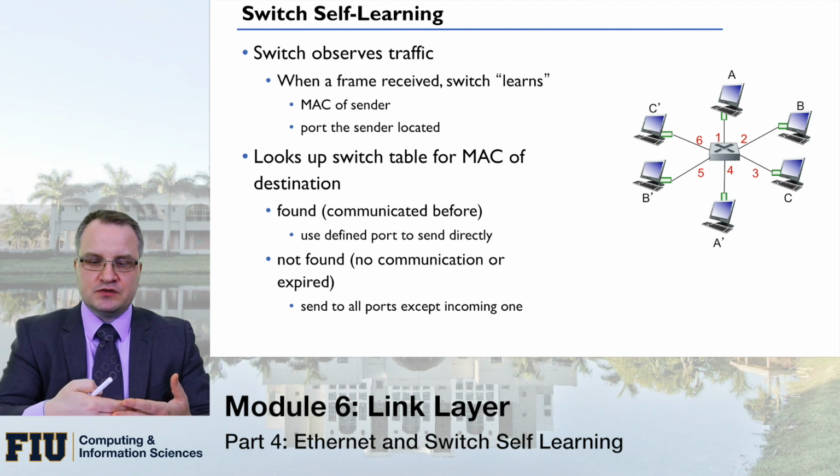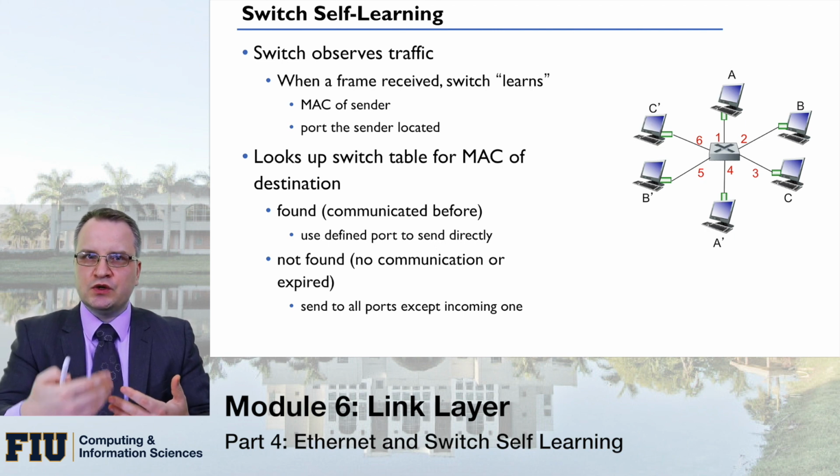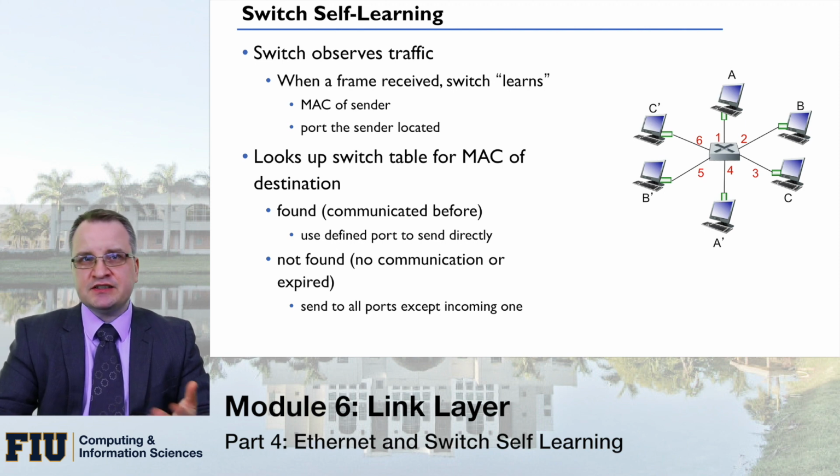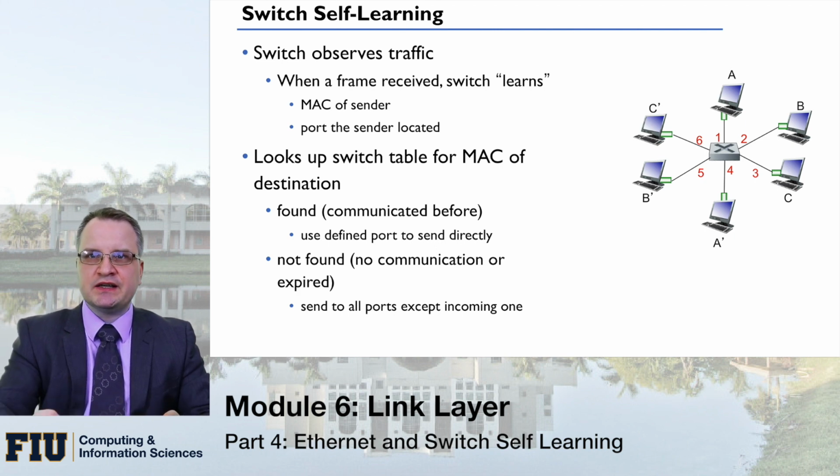If you ask me how you actually learn, because you got the packet, you have no idea where to forward, and yet you want to learn eventually where this destination is. It's actually very simple. If we don't know how to forward a frame, like if we simply don't have an entry in the switching table, we do the same as we do with hubs. We simply forward packets to all destinations in this environment.